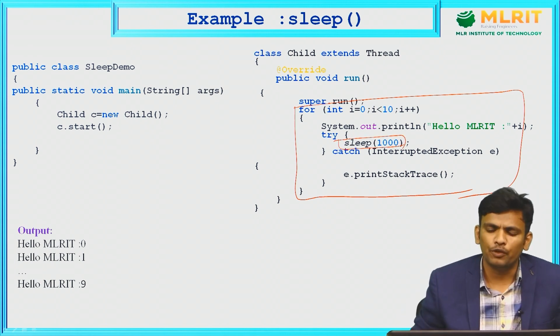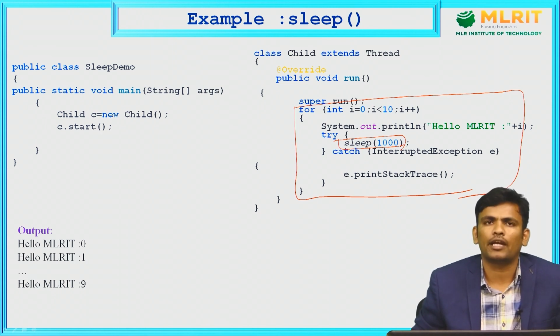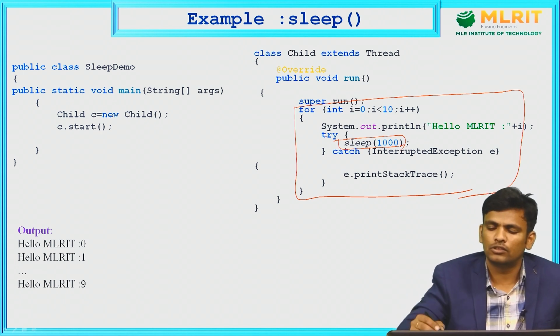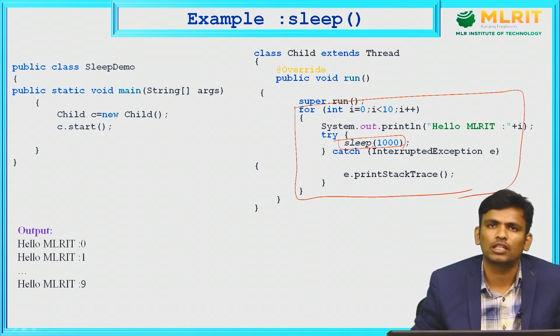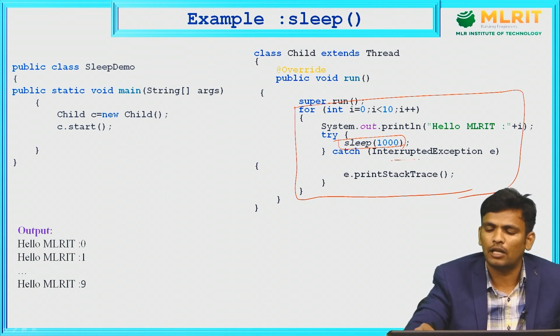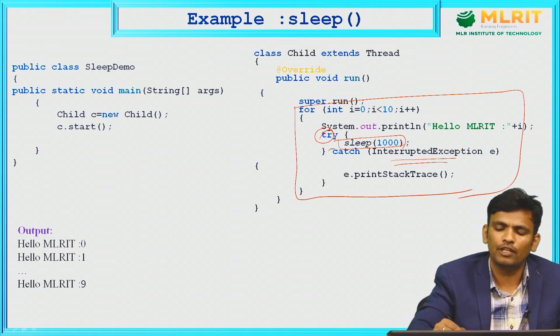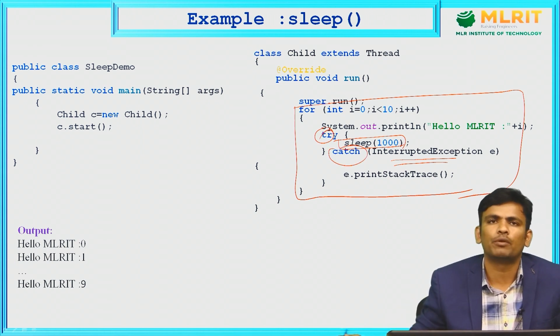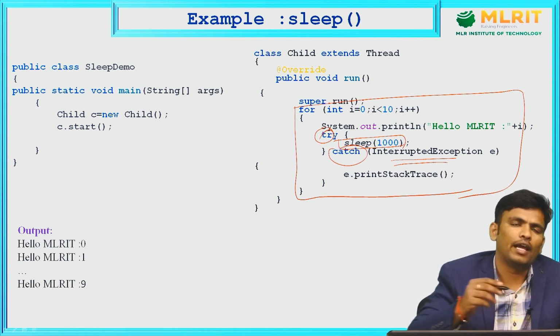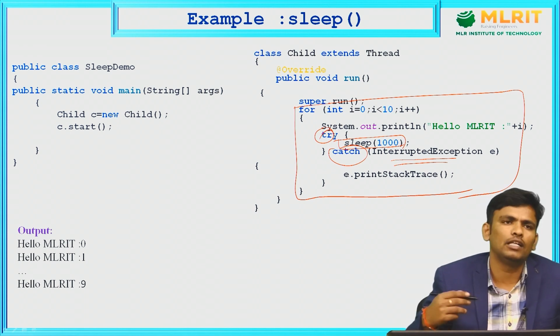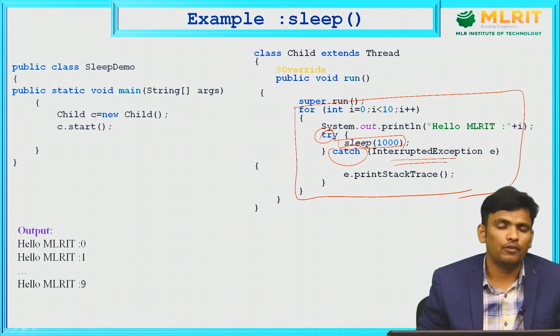As we know, if you use the sleep method, you compulsorily need to handle it using try catch, or you can use the throws keyword. Here I am using try catch. In the try block I mentioned sleep 1000 and InterruptedException. We compulsorily need to use this, otherwise it will not execute your program. If I execute this program, it will print the Hello MLR message every second.